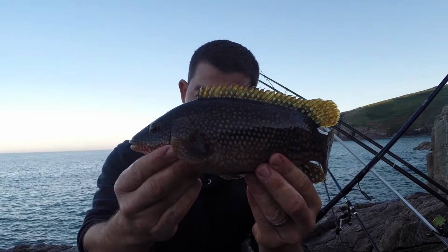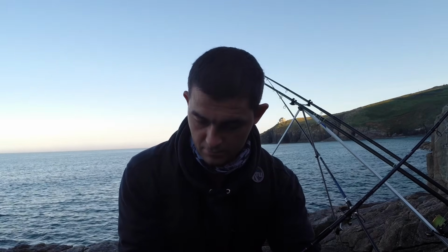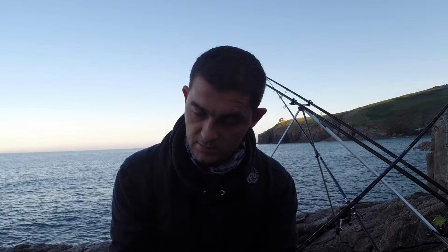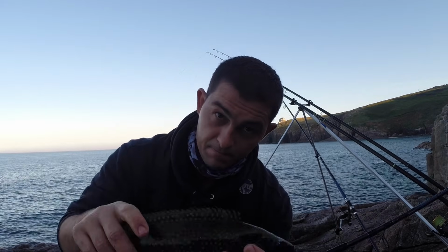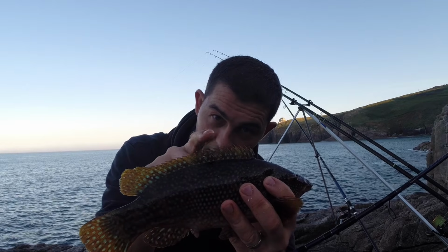Not the biggest, it was a good looking one. Just stuck a spike right inside of my hand. All of these on its dorsal fin, all of these here have got a hard spike in them. Yeah, and they know how to use them.